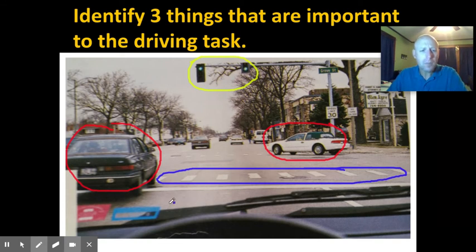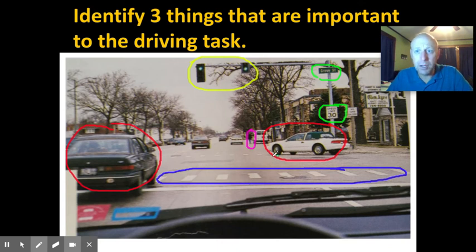Okay. Other roadway users, identifying the presence of other roadway users. I don't know if you notice this or not, but right up here, this is a tougher one to identify, but there's a person that's, we assume, either getting into or getting out of this van that's parked on the side of the road. So that's something that you could have identified. And then additionally, we do have a speed limit sign here that tells us what our speed limit is. And we also have a sign up here that tells us what street we are crossing. Okay, so there's lots of really important stuff to identify there.